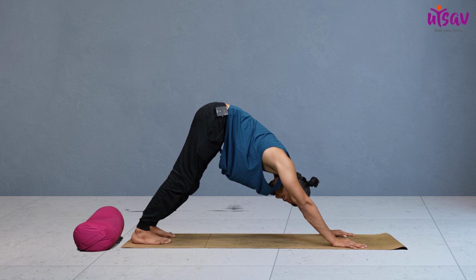All right, deep breath. 7. Toes pointing up. 6. 5. Deep breath. 4. 3. 2. And 1. Slowly and gently, your forehead to your mat. Release your legs. Bring your palms forward like this. Make a pillow. And bring your head to the pillow.